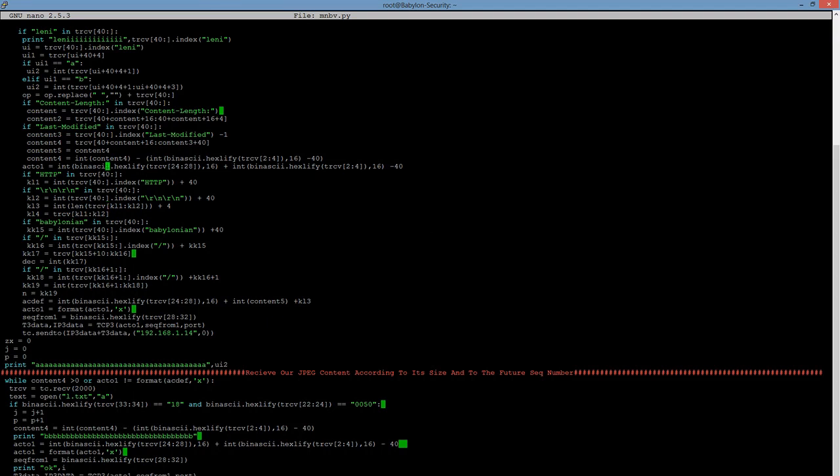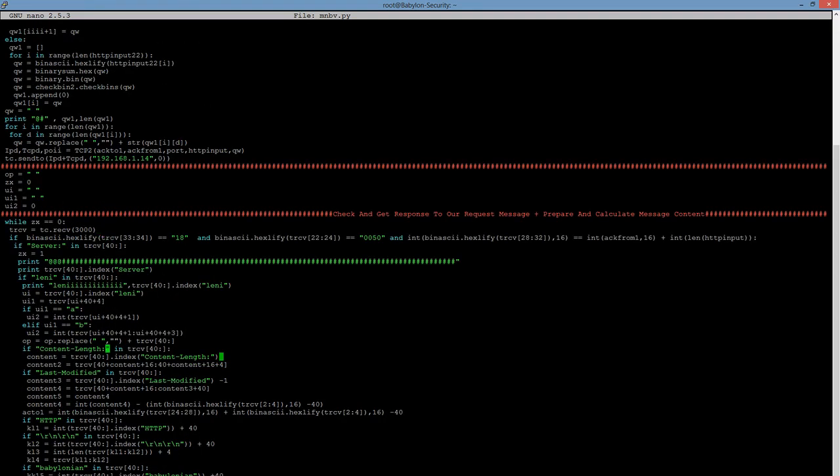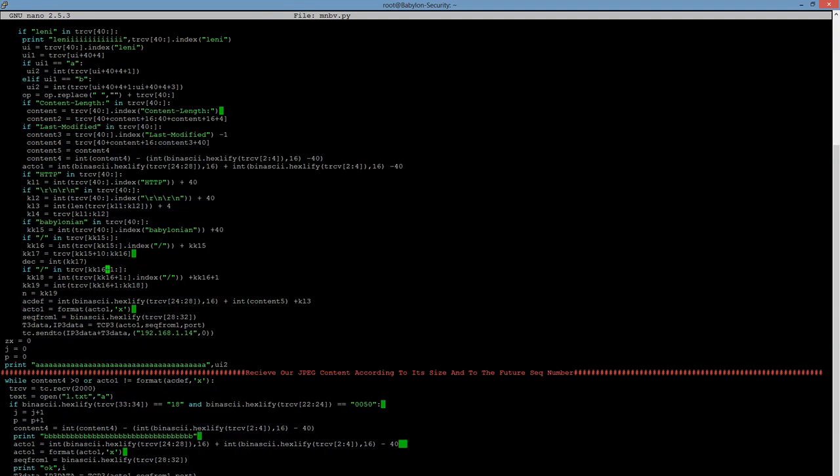I'm going to touch on it more deeply later. It's not really an issue. It's just to grab and search the data at the first packet we got, because the content length and the decryption and the n values will be stored in the HTTP response header.